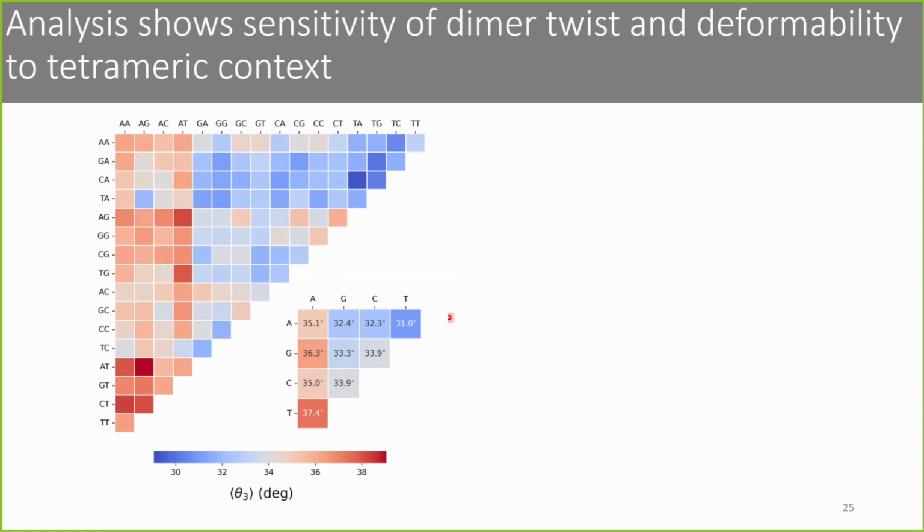The TAAG tetramer at the top left shows under-twisting in an over-twisted section. We also see extremes of twist in the under-twisted CATA step and the over-twisted ATAG tetramer step.